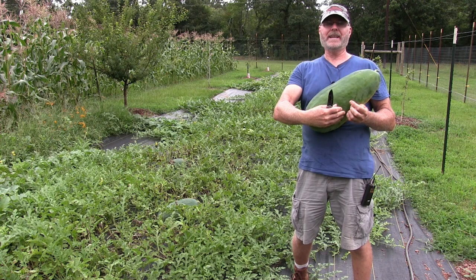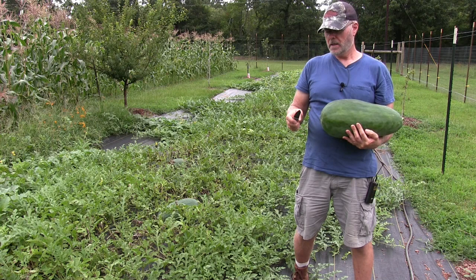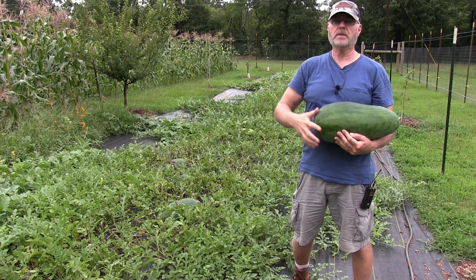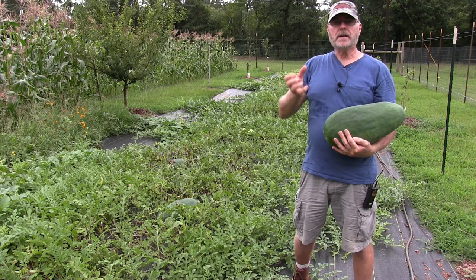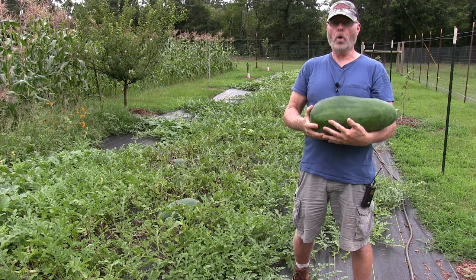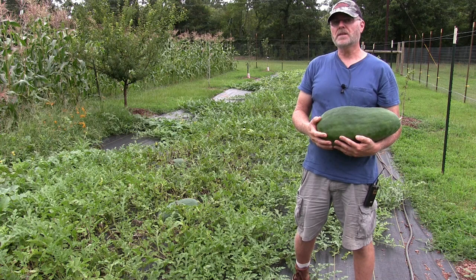Now these melons — if you know the story behind them, they were discovered way back in, I don't know if it was late 1918 to early 1920s, but anyways they found some seeds in a cave that some Native American Indians left there. There were some 200 seeds in this little clay vial or vase. Out of the 200, I think he said 12 germinated, and they were all a crookneck type of melon. At that time nobody really wanted to buy crooknecks — they wanted the round ones or oval type of watermelons. So he kept growing them and growing them and only picked the ones that were more round, and took those seeds.